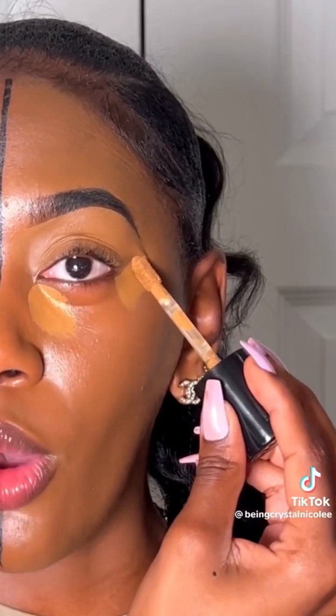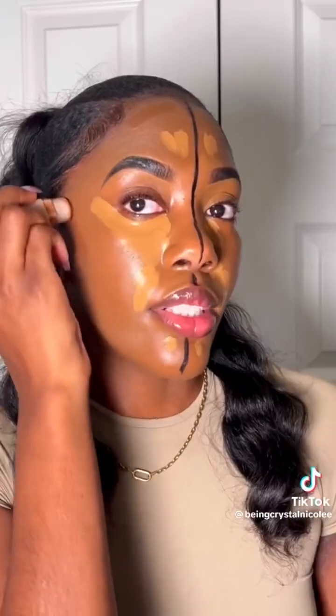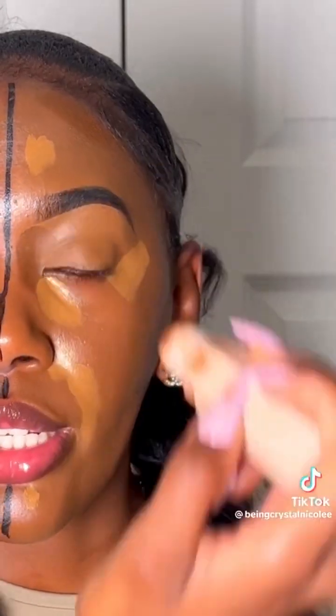This is the biggest difference in my opinion: concealer. In the UK you guys go outward and upwards, whereas for me, concealer drags all the way down here. Now let's do the contour areas — the difference I've noticed is that in the UK this contour is right here, whereas I contour all the way down. Also, one other thing I've noticed with UK makeup is a little button nose, so I'm gonna try to do that, but it's kind of hard — we just gonna have to try to make it work.